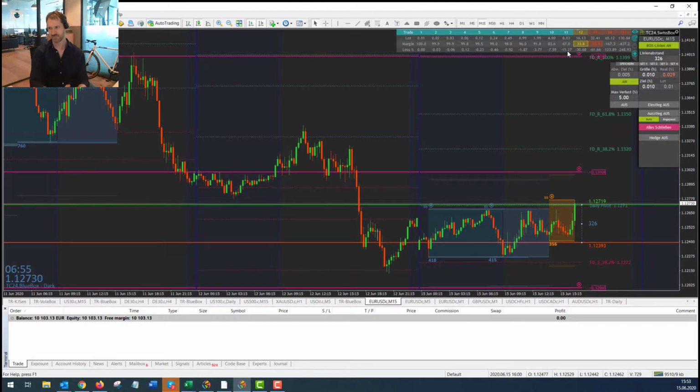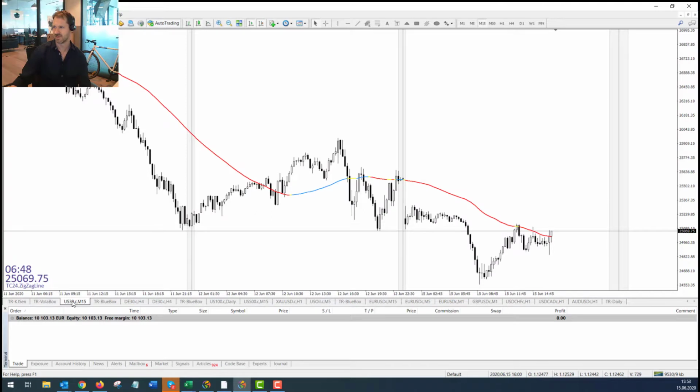All right, good. So the market opening in the Dow Jones, that's more or less behind us. 25,073 points so far, which is looking like a very volatile market again.